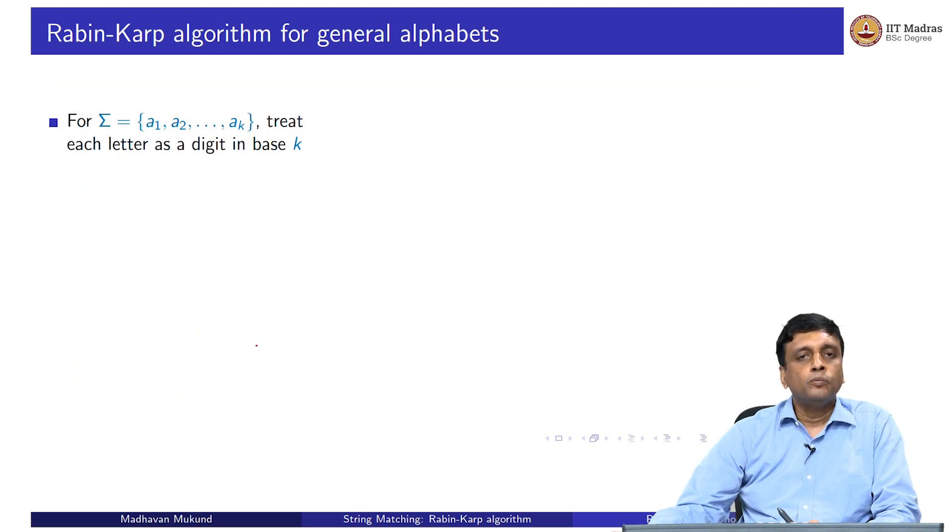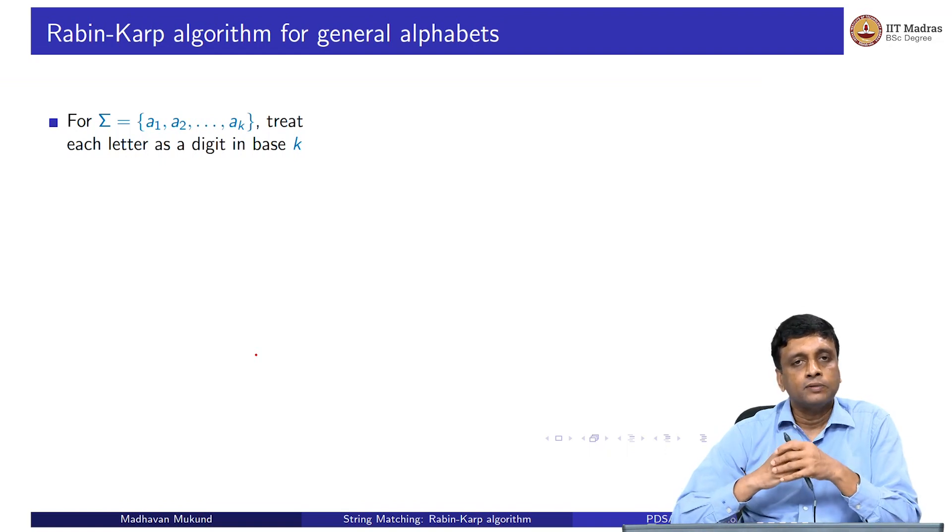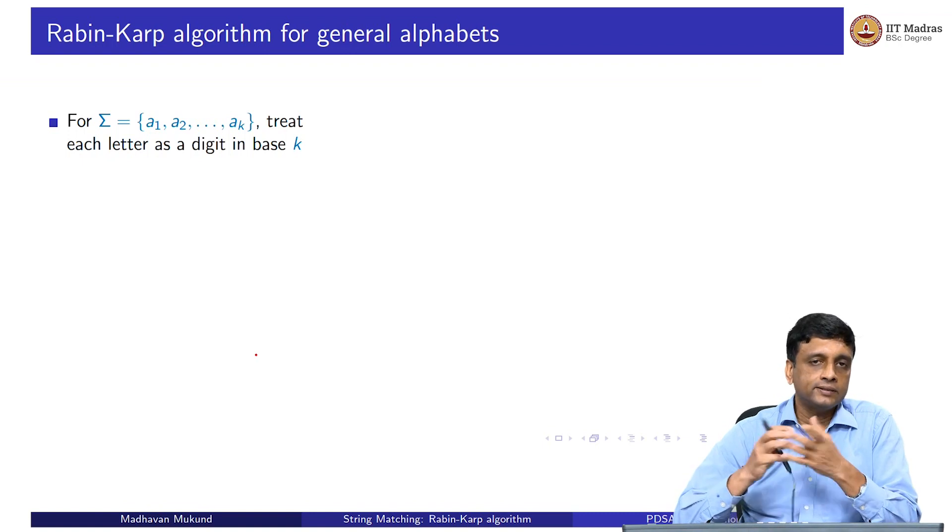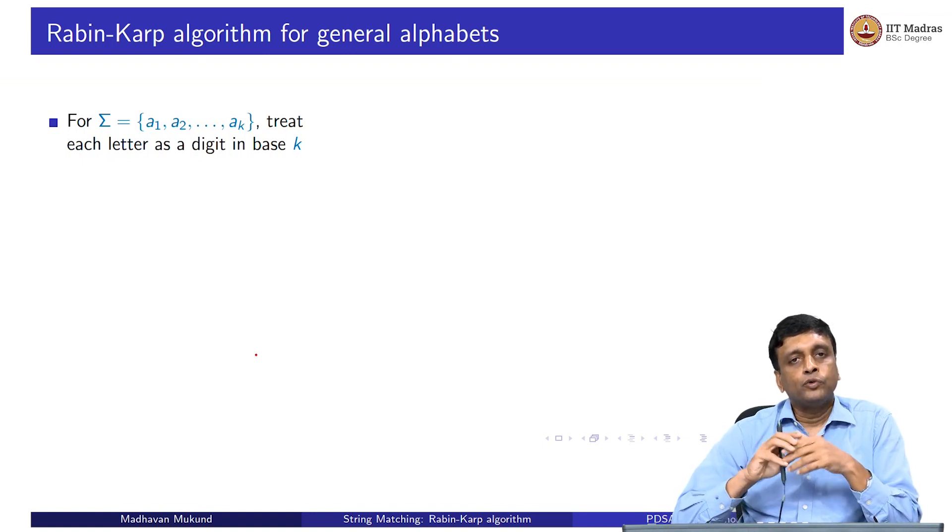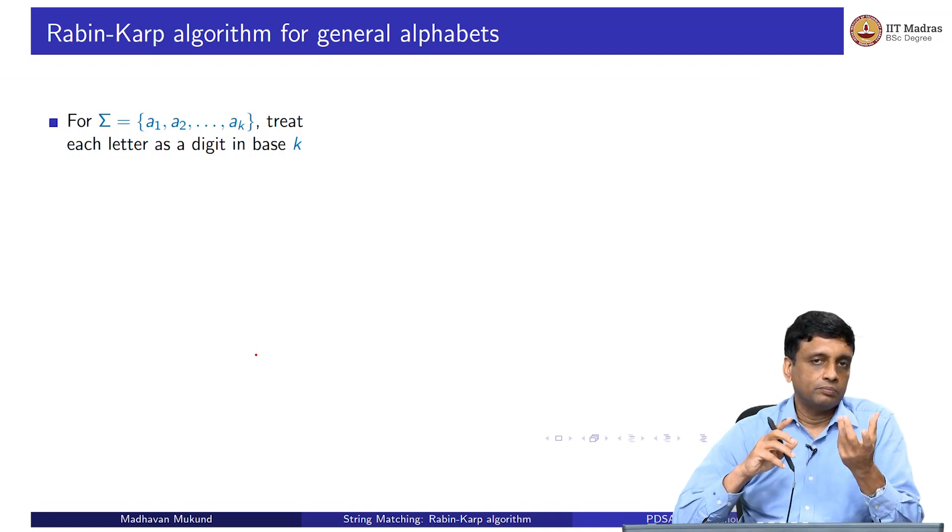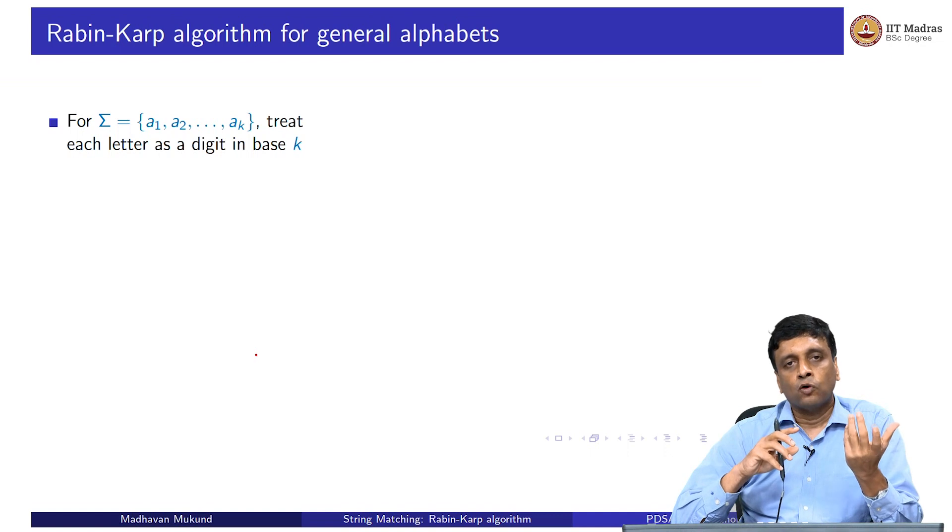The problem is that we have assumed so far that this arithmetic is easy to do. We took as a concrete example sigma to be 0, 1, 2 up to 9, the 10 digits, and did it in base 10. In general, our alphabet is going to have some arbitrary number of letters. For instance, if we are doing text in a normal keyboard, there will be approximately 70 to 80 symbols that you can type, because you have the capital letters, the lowercase letters, the digits, the punctuation marks and so on. Then if you treat this as a number, you have to think of this as a number in base k. This will be a base 80 number, for example, if there are 80 symbols in your alphabet. The units digit will hold a value between 0 and 79. The tens digit, which we call the next digit, will be between 80 and 80 squared minus 1.